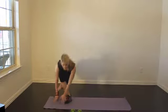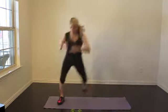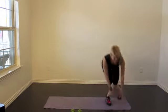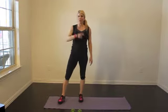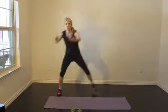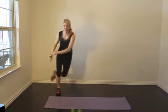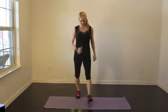Skaters are next. 25, where you're touching the ground. See, I'm bending, crossing that foot behind, touching my hands to the ground. You can count 1, 2, 3, 4. Then you're gonna do 25, where you just don't let the back leg touch the ground. Okay, just like this. Counting 1, 2, 3, 4, 5.